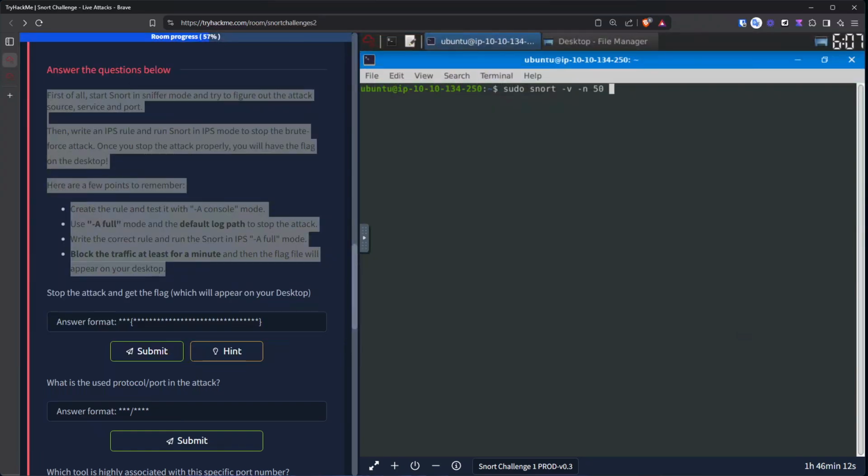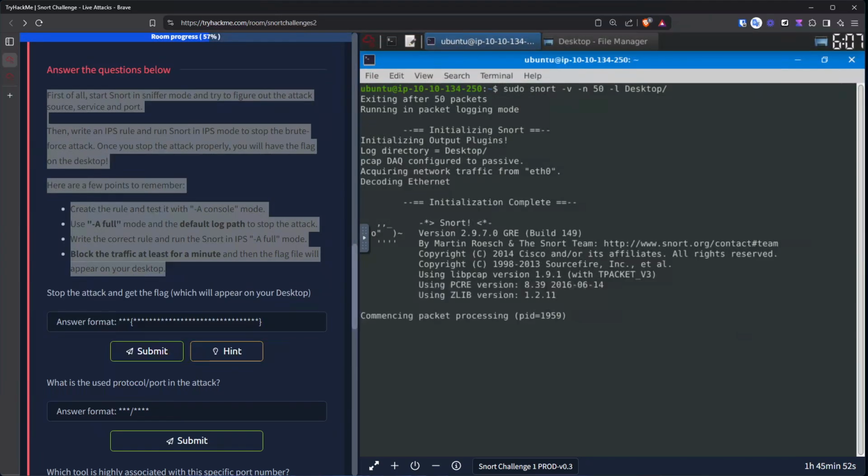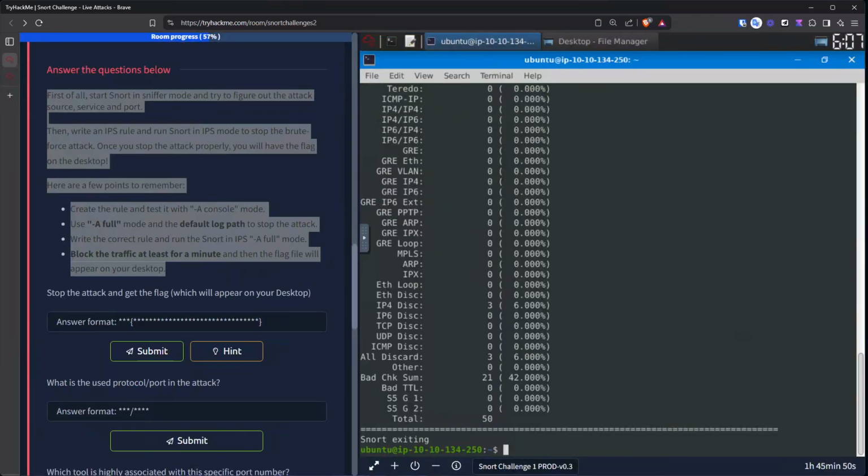And this time let's push it out to a log file, and let's go with where we are right now. Let's go with desktop. Let's see if you'll let me push it out there. All right, excellent.